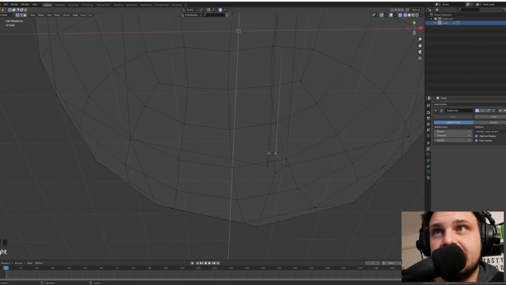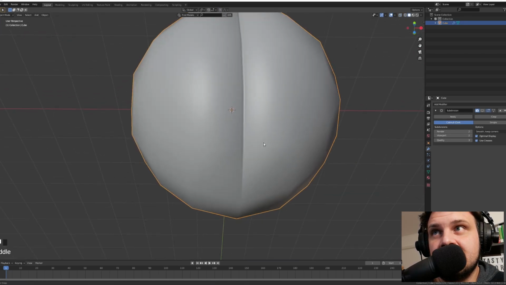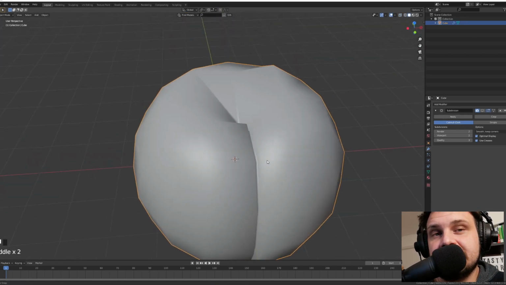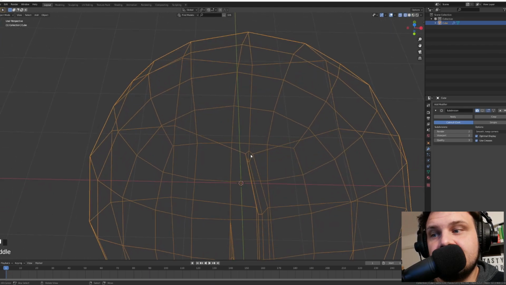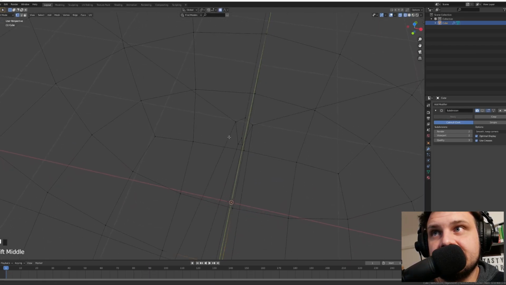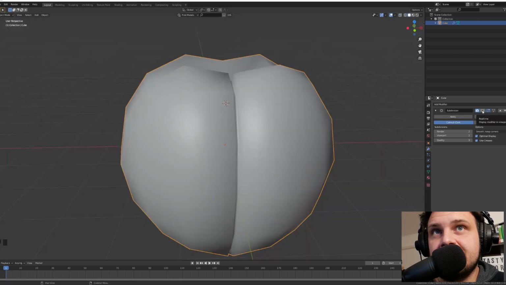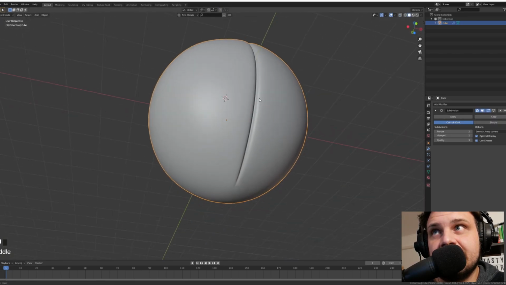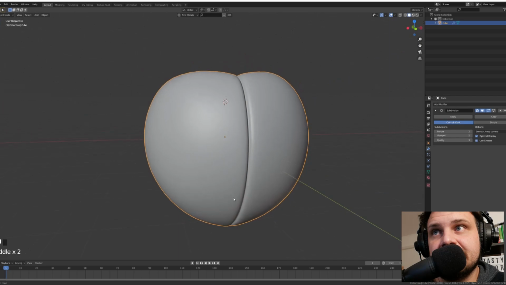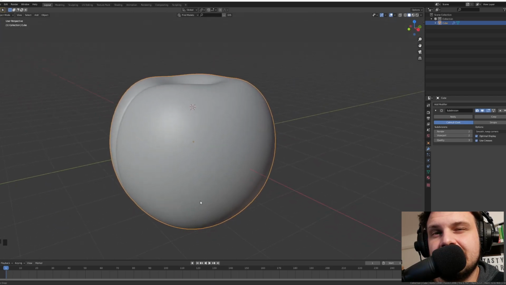We need to take care of a couple of things, namely these vertices. So the way I go about it is I select the vertices and merge them at last. I do the same for the top and merge them at the last one, and then I merge those two again. So I get this type of crease. I'm going to do the same on the top. Now if I open my subdivision again, you can see we have a nice little smooth, cheeky crease.